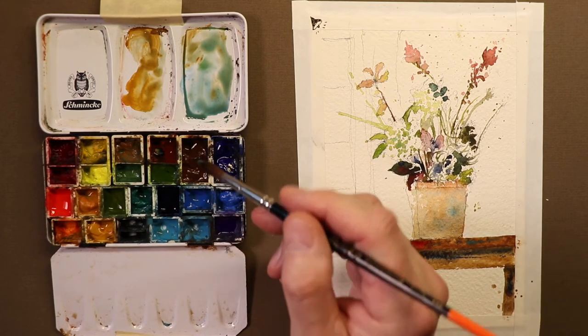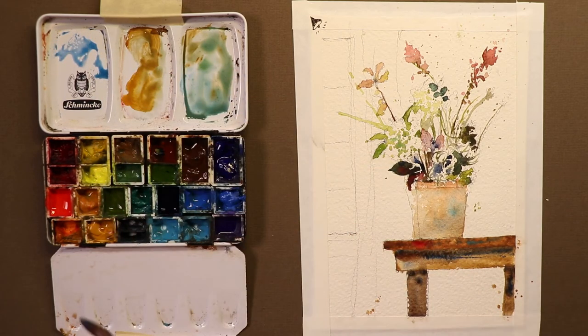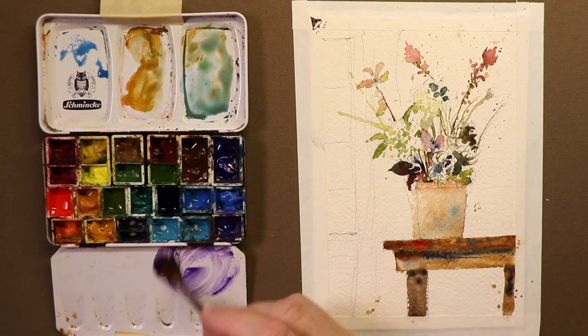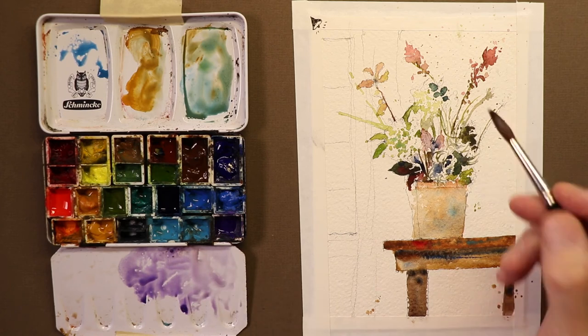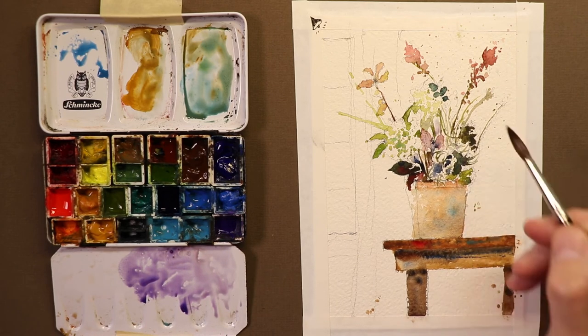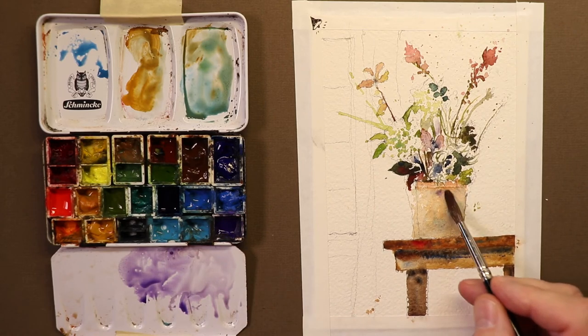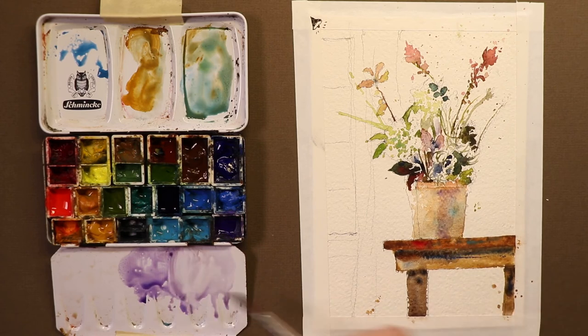Maybe a little bit of cobalt blue for the window. Now we'll use some purple too. That always is a good color with sunlight. So what I'll do is I'll go in and just do a little bit of purple.